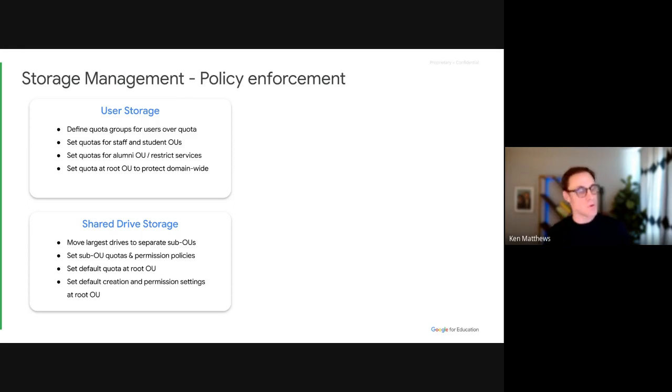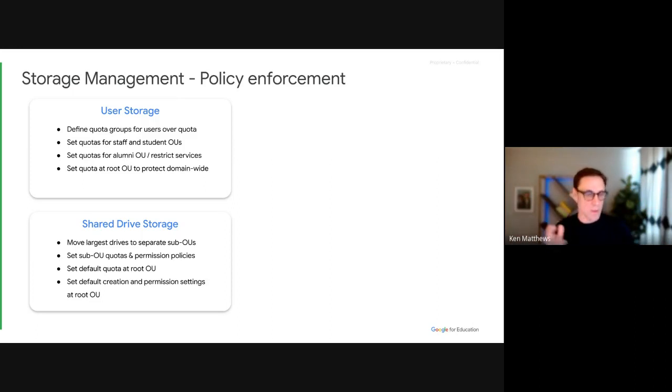With shared drives, you can move shared drives into and out of OUs to be able to separate out those ones that are over a standard quota. I'm going to use the benchmark of 100 gigs because that's a default that we've recommended. We're also seeing, just so many of you know, that default 100 gig limit also helps in terms of what we're seeing in aggregate numbers as a good benchmark in terms of delineating the amount of shared drives that are using the most amount of storage in most of your university's environment versus the amount of shared drives that are related to the entirety of your corpus.